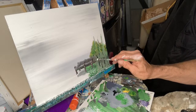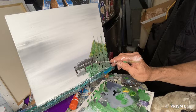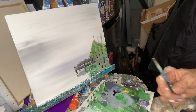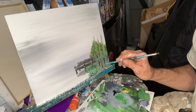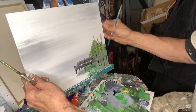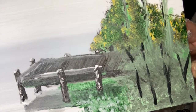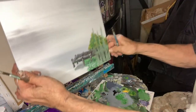Now, it looks as though I've made a mistake here, but you know what? I'm going to let that stand and make the dock look broken. Right here, the dock looks broken. I know y'all can't zoom in on that, but I don't mind. So that's kind of an error. If you can see where the dock is broken there, like it's perfectly straight, and then as soon as it reaches the greenery, it looks like it drops down. Well, that's where I haven't corrected it yet.